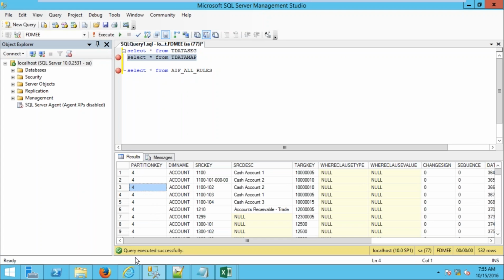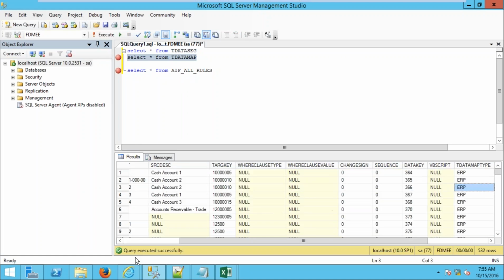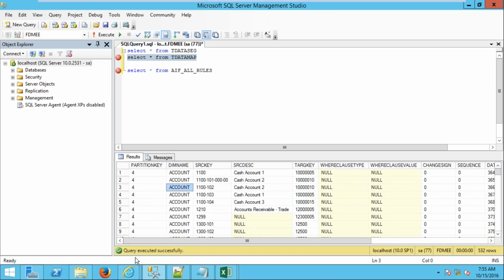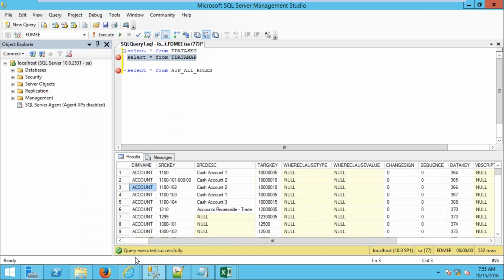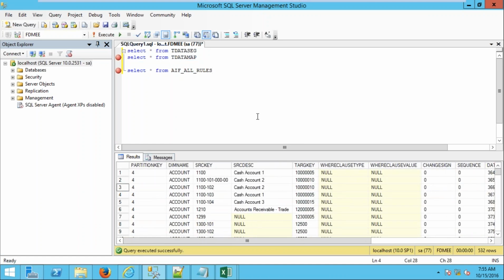So now we have created for the other location. You can see the partition key and mappings, everything has been created for the global mappings. You can see all the mappings are available over here, source and target. If you are familiar with writing rules in SQL, then you can write a query directly to populate these values in the backend. Use an insert into command and select the data from your source tables, and directly populate over here. If you are familiar with writing SQL queries, we can automate that process, if it is table to table that you want to load.